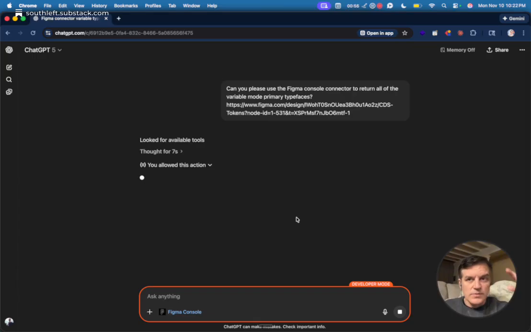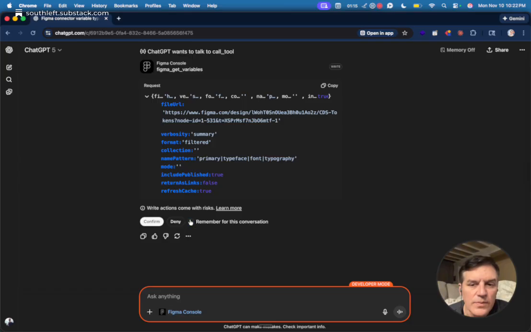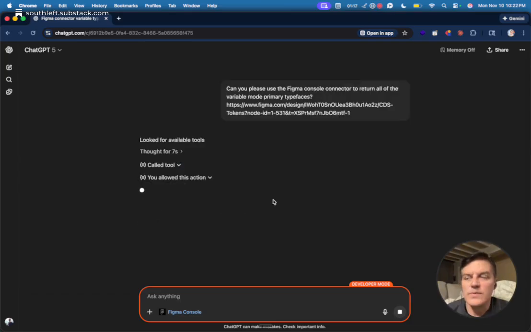So one of the things that is limiting with the official Figma MCP is that you don't have access to the project's variables. You only have access to the component that you're communicating with variables. So you can't really get a whole world view of variables. So we needed a way to access the project as a whole and get variables from there.